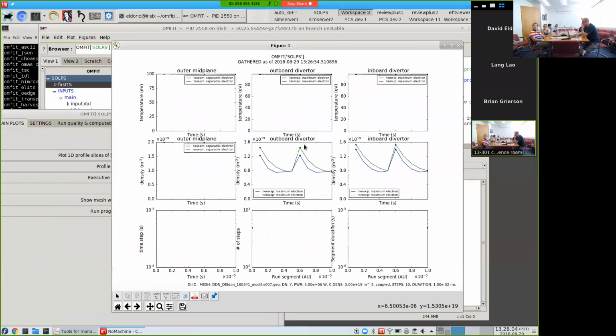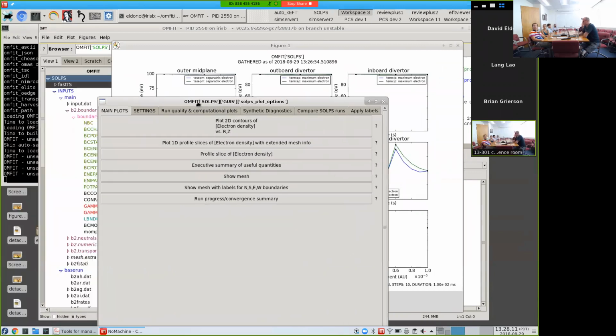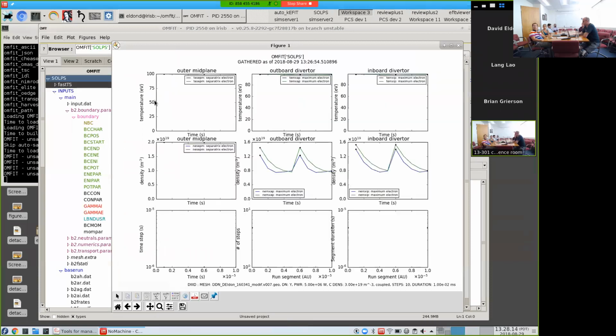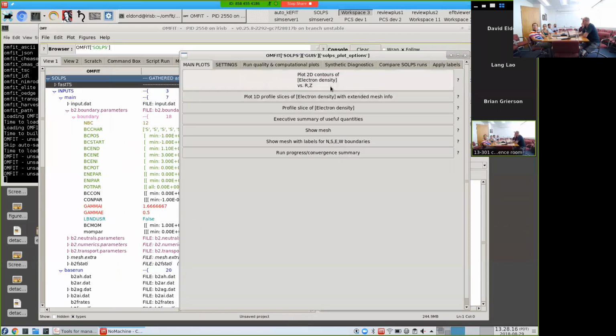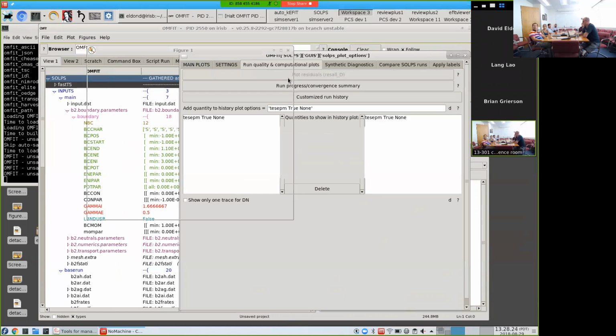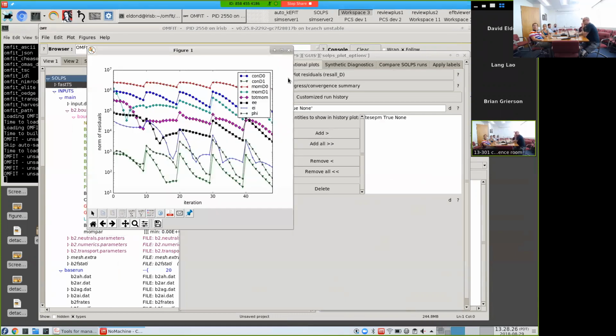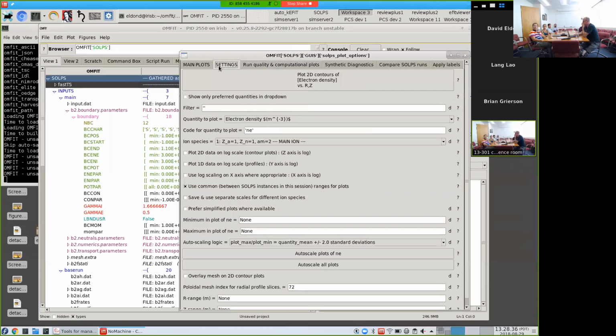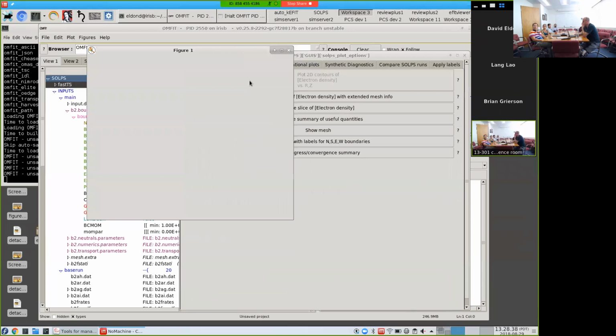Anyway, so here's the density at the outboard diverter following with time. And if you ran longer, you would see it continue to evolve. This is a useful plot for seeing if you're done or not. There are also other ones in here, like this resol.d. This plots some residuals versus time. And if you're used to looking at SOLPS output, these can help you understand what's going on and if the run is converged.